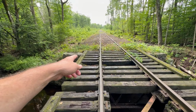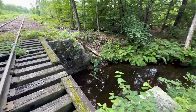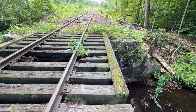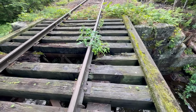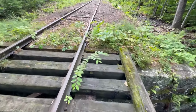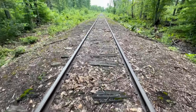But you've got some that are right away over there. They are a little bit slippery, so that's something I really have to be careful of. So I'm not worried about beams breaking, but I am worried about slipping. It's a little bit slick. If I stay on this main one right here, I think I can get through. This I have to walk across here. Okay, we made it. Still alive for now.